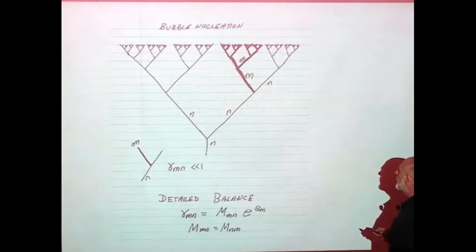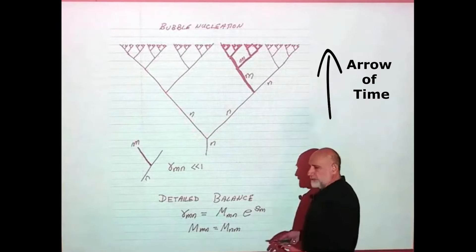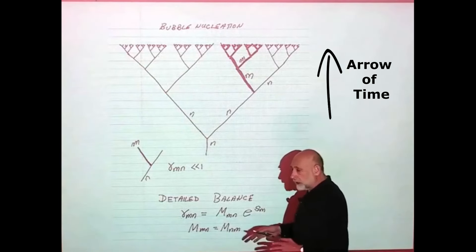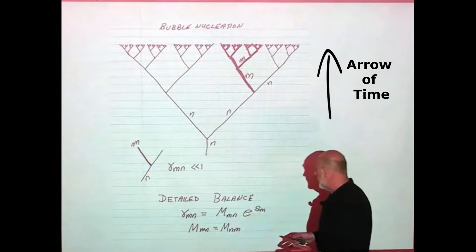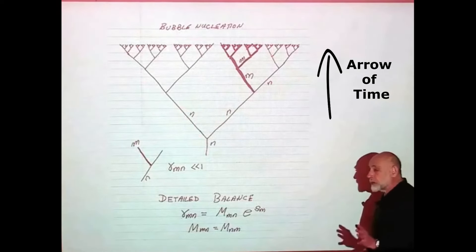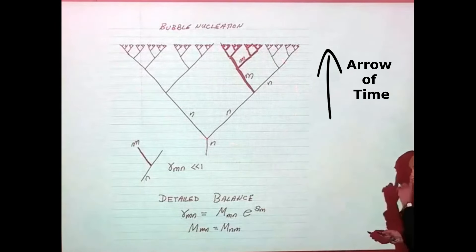Each link of this lattice should be thought of as having some color. A color means one of the minima of the landscape. So each link contains an index n, and if all the n's were the same, this would be the special case of one desider space, so one minimum. That would be the special case of all the n's being the same.